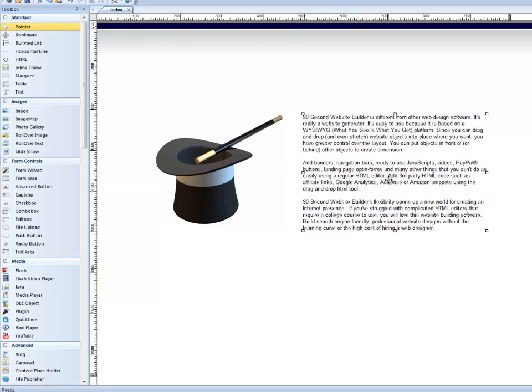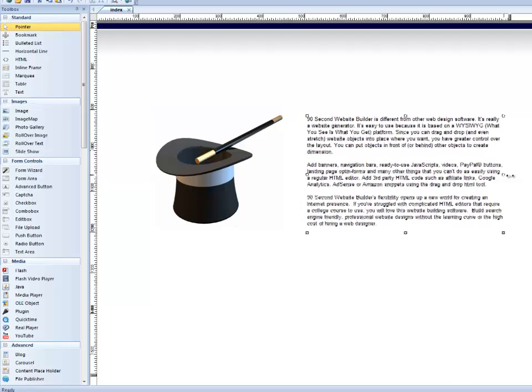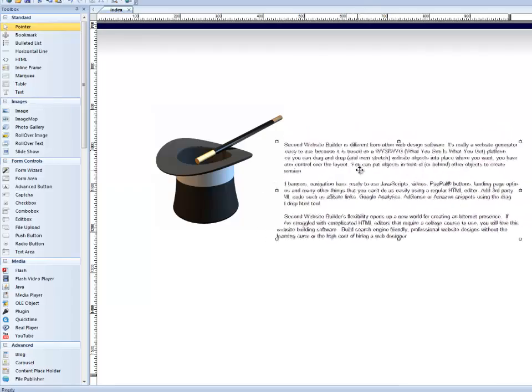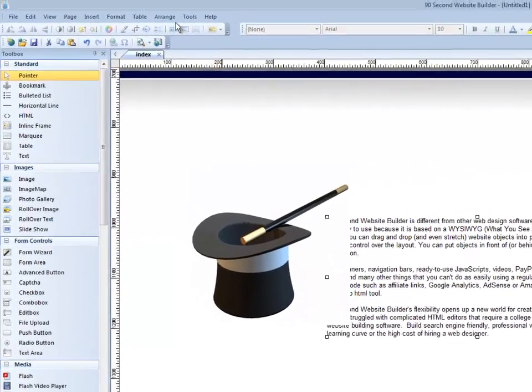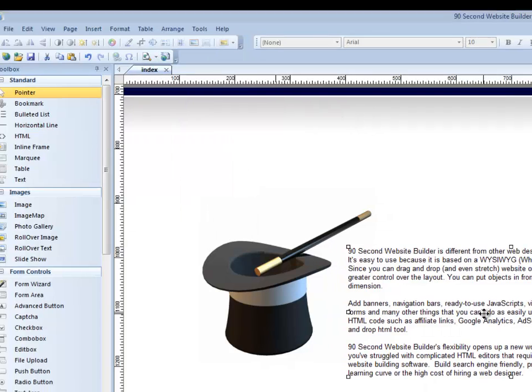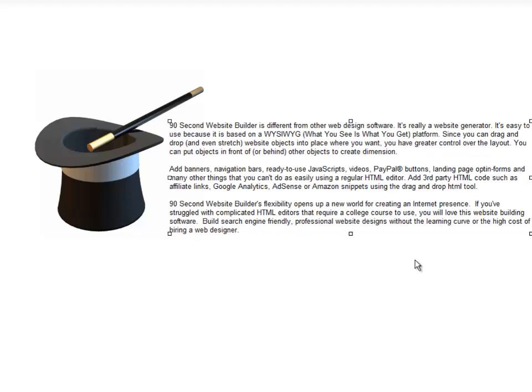If I wanted this text to look as nice as possible next to this image, I have a couple of options. Let's say I wanted to match the height of this image. Well, being able to stretch it this way helps me do that. In fact, I could even bump it. Now, right now, it's behind this image. So I'm going to go up here to Arrange, bring to the front. There we go. So it's not behind the image anymore. And you can see I can put this text right up against this image, and I can stretch it this way so that it fits better. See what I mean? So this is just a great tool. Let's say I wanted to wrap this text around this object.